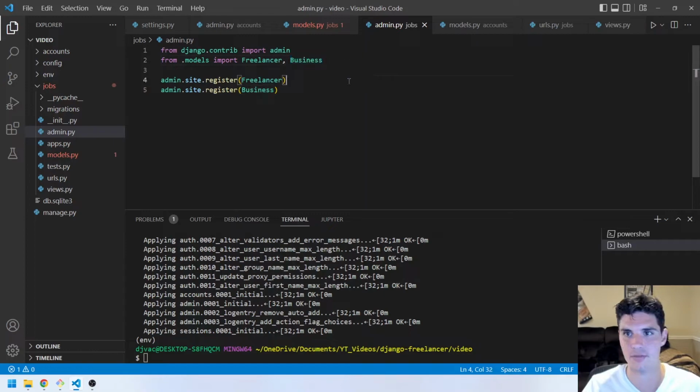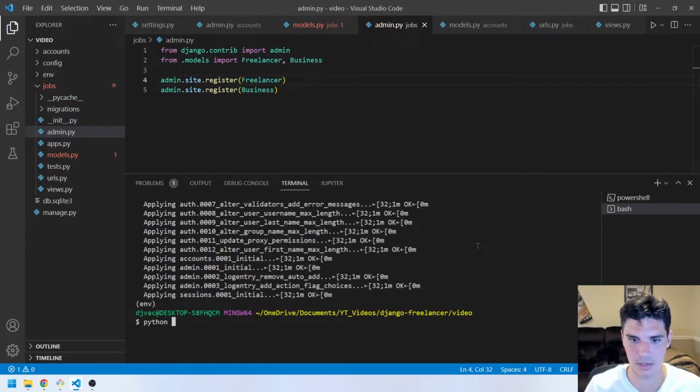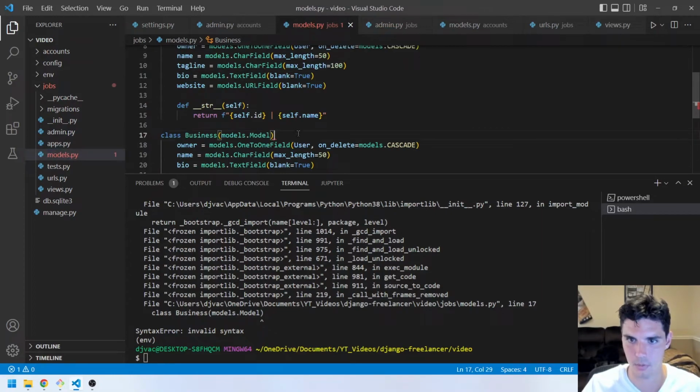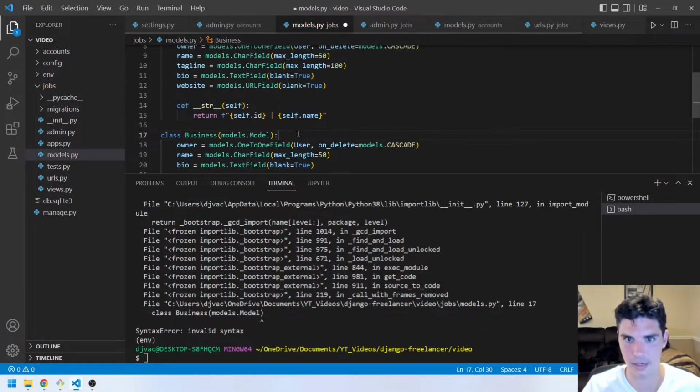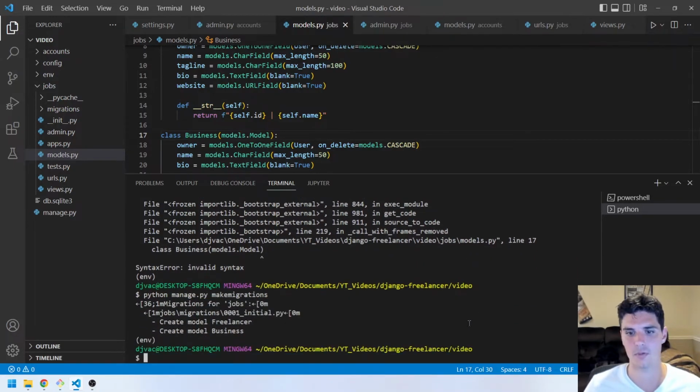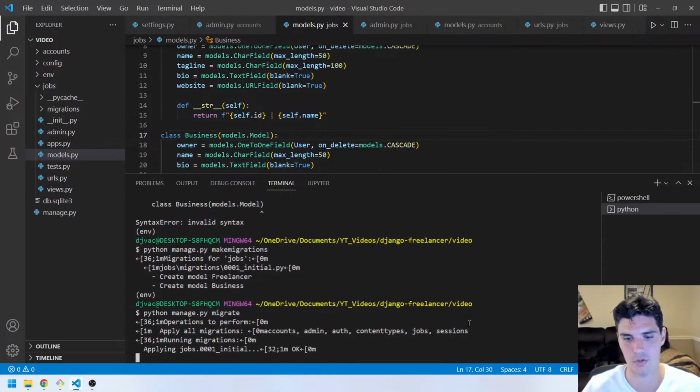And the last thing we have to do is actually make the migrations. So we can go back and run that same thing again, python manage.py makemigrations. Ooh, and we see an error here. So in this model right here, we don't have this colon at the end of this business class. You guys probably caught that, but I can't hear you yelling through the screen. So we'll make the migrations again. We can see it created these two models, and then we will python manage.py migrate to apply those changes.